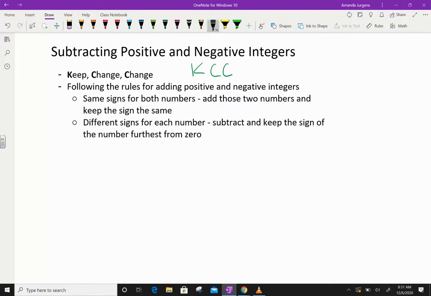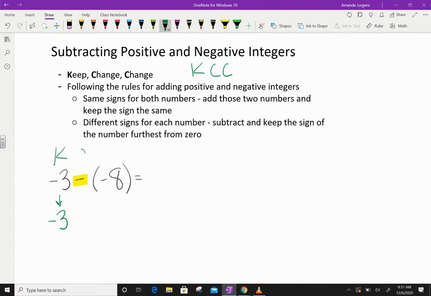So let's do one of those together really quick. We're just going to do that very first step. Let's say that I have a -3 minus a -8. In this example, I can see that there's a minus symbol right there. That tells me this is a subtraction problem. So that first step, keep, change, change, is my first step to solving this. I'm going to keep -3 the same. I'm going to keep that as a -3. And I'm just going to go ahead and copy that down.